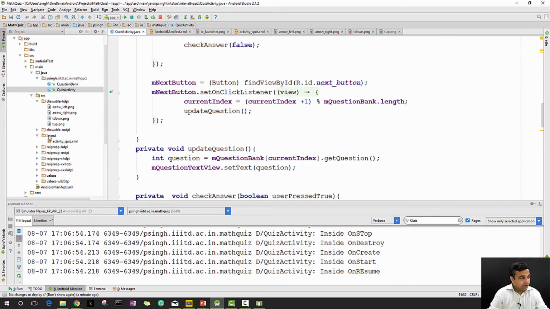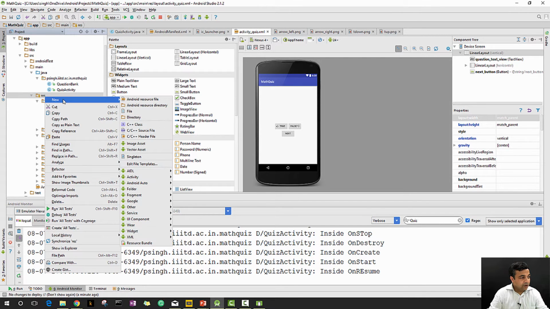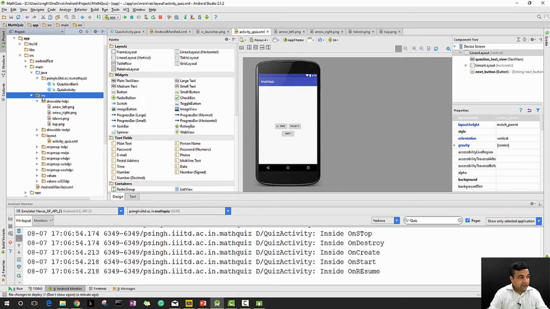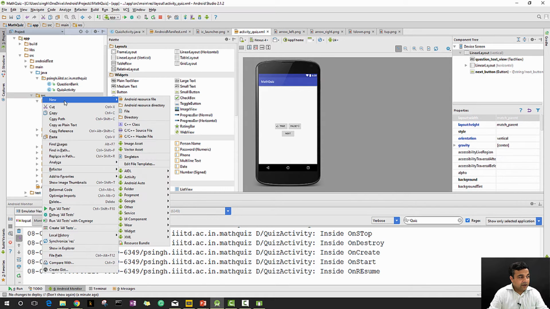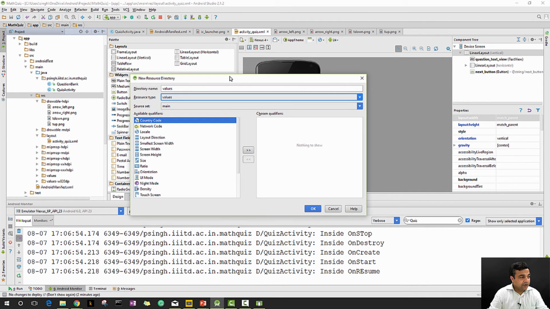So far we have only one configuration, and that configuration is defined in this file called layout. I would now like to add another layout to my application. I can do that by going into the res directory, right click, new, and from new I can see the various options available to me, and I can come to this thing called Android resource directory. Android resource directory shows me a dialog box. It says what is the directory name.